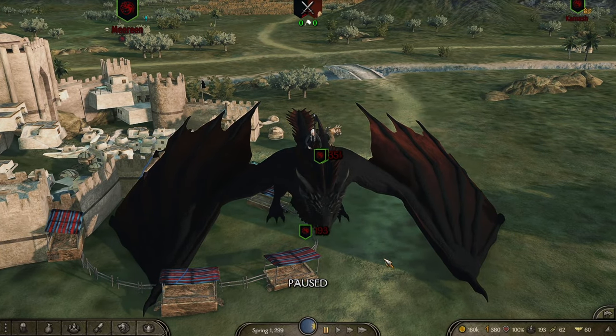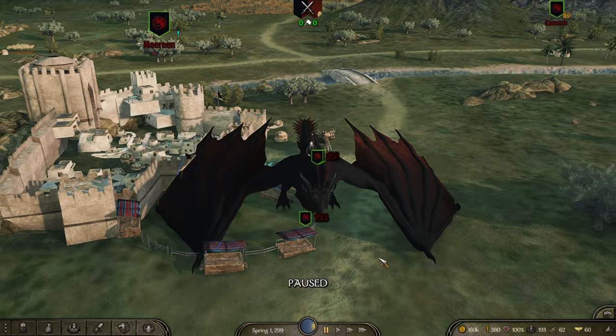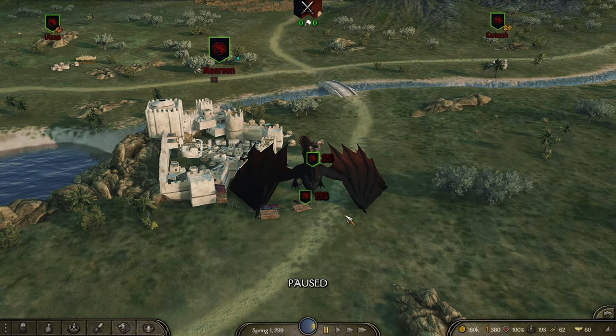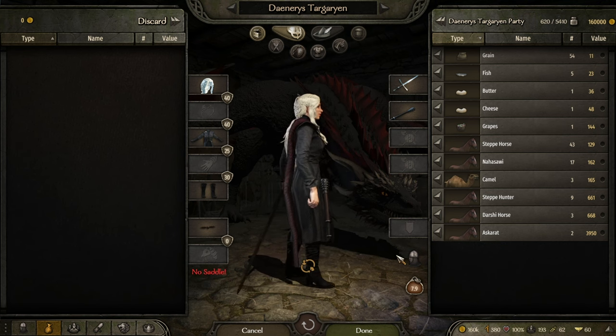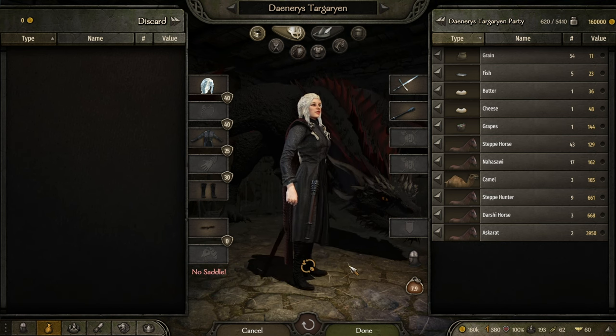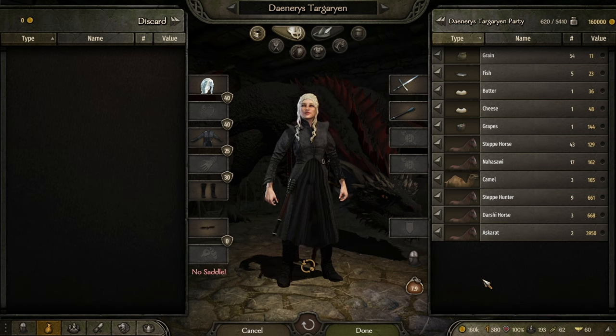We are playing as Daenerys Targaryen. And you're wondering, how am I playing this? Well, first of all, I've installed the mod Realm of Thrones. It's a new update, only for their Patreons. If you want to check it out, I'll leave their Discord in the description.